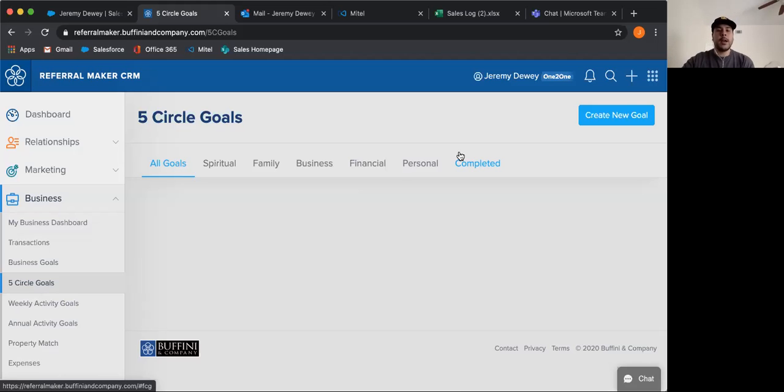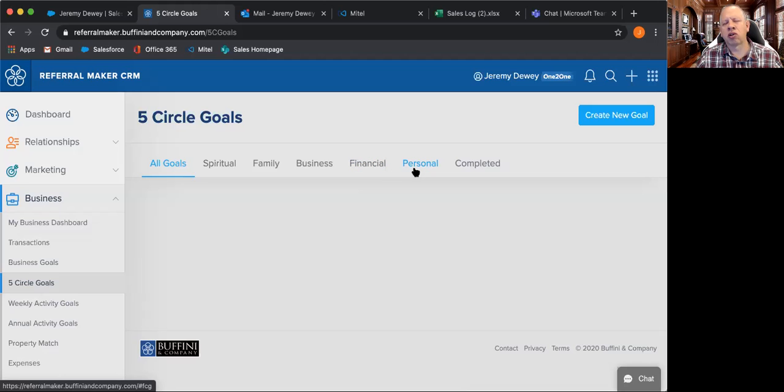But what happened when their coach held them accountable? Their business started improving. They started making more money, having more energy. So 5 circle goals, it's huge. You can go here and input any type of goal you have. We don't give advice on what type of goals you have, because personally you could have many different goals that are specific to you and what's going on in your life. But go here so you can do more than just business goals. Goals, as you can see, spiritual, family, financial, personal.